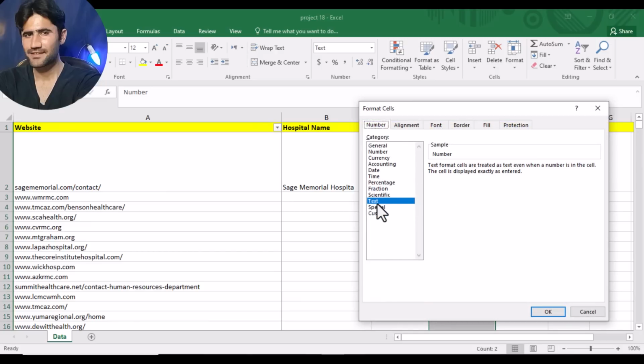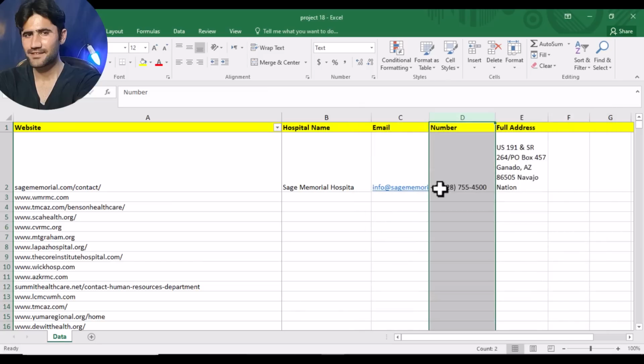So maybe if you are facing the issue, it may be set to General here. You will need to change General to Text. So when you select Text, then it will be correct. Then click save. There will be no issue for you. I have already done the setting, that's why I'm not facing any issue. So maybe if you are facing that, you will need to change this.